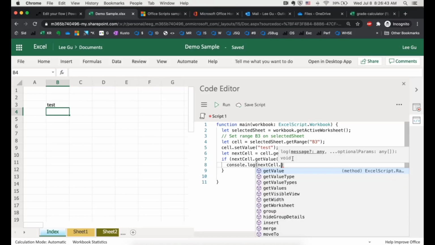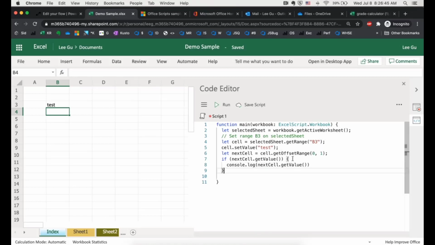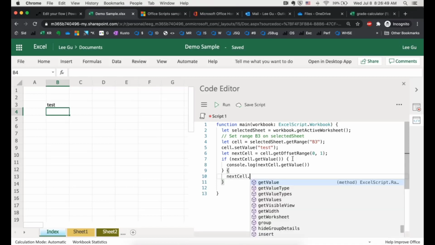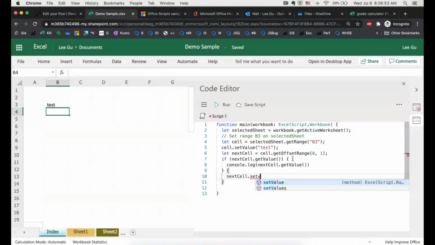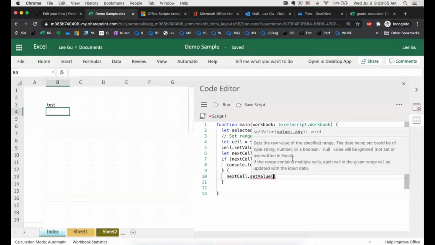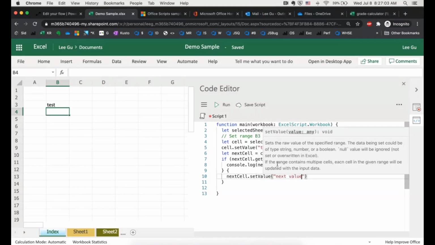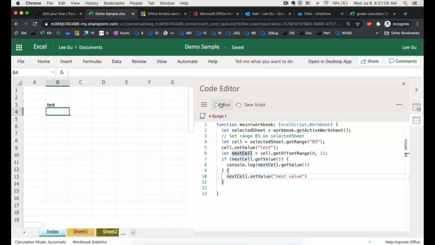So let's see. And if not, maybe I want to set its value. So I can do set value. As you can see, the methods are directly available, and the functions are getters and setters if you're dealing with properties. So I can set its value to, say, I'll call it next value. So I'm going to just run this.